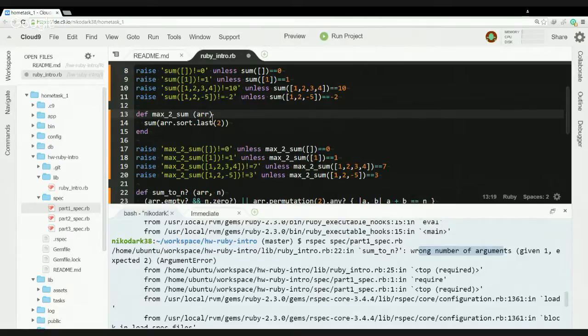I think you can declare a variable, say just x or whatever. Call it your r.sort.last2, and that should create an array with two items, and I think you could sum that.